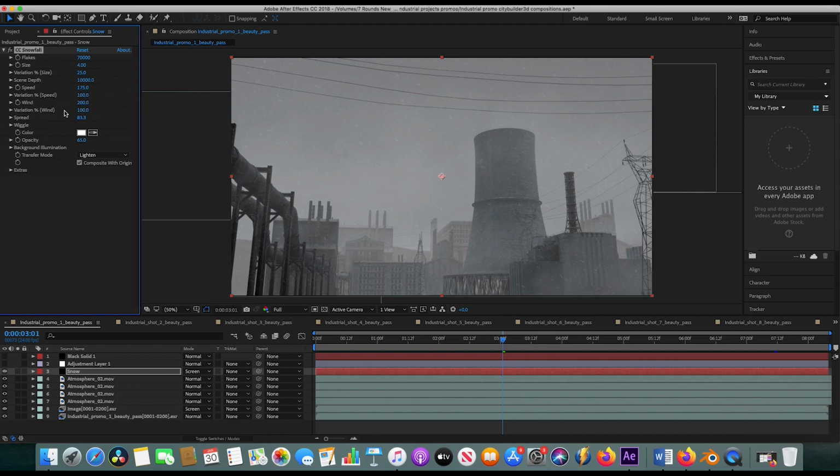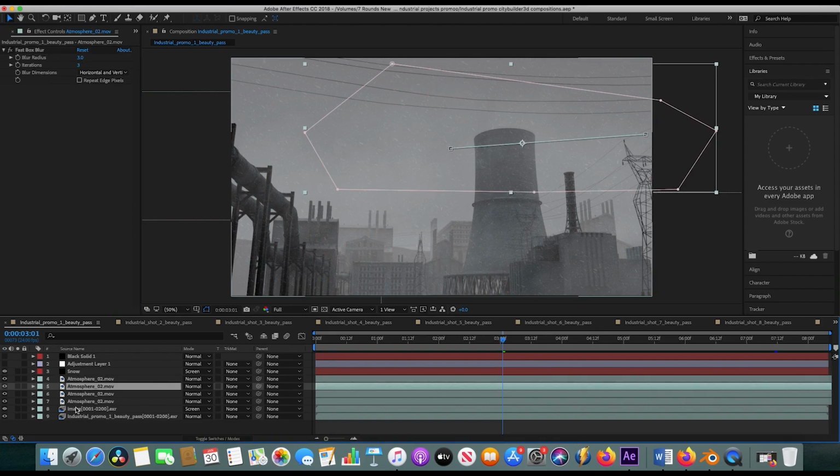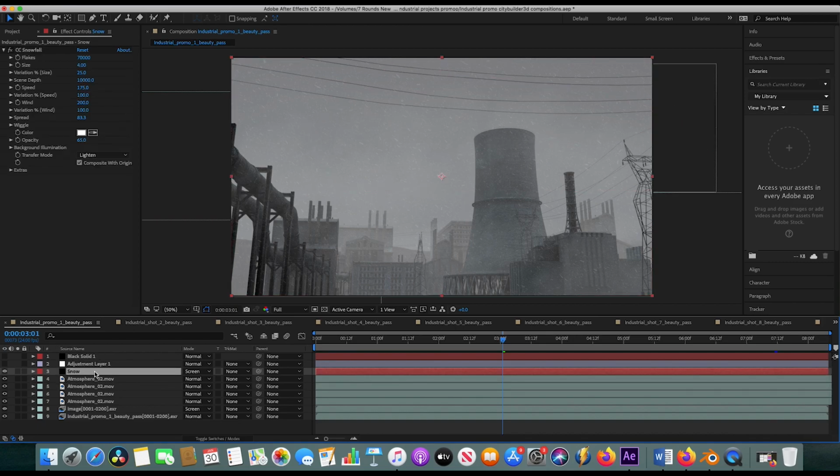But most of the time I kept it at 100 to kind of create that windy feel. And then I'm also making sure to keep the wind blowing on the snow the same direction as our atmospheric elements are being animated in the scene. So just keep that in mind, that you want to make sure that all of your elements are interacting within your scene in a way that makes sense. But yeah, that's essentially it for the specific shot.